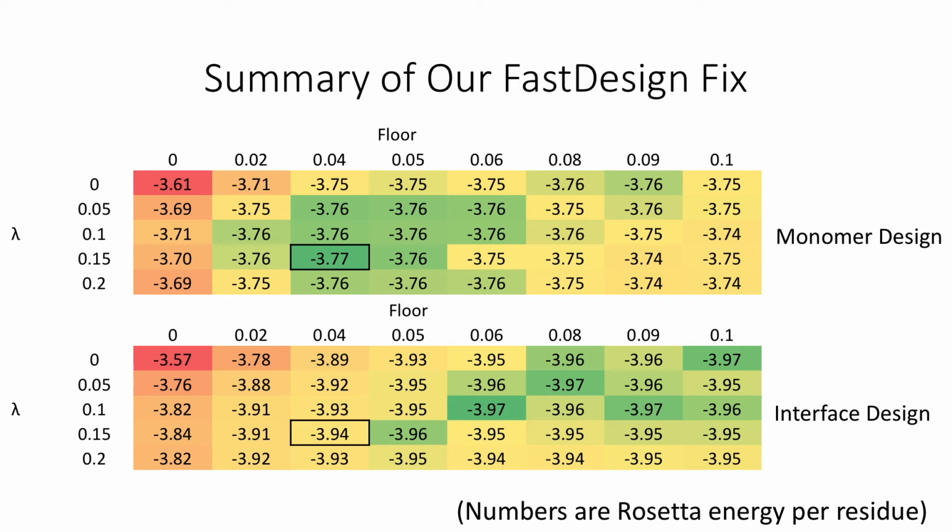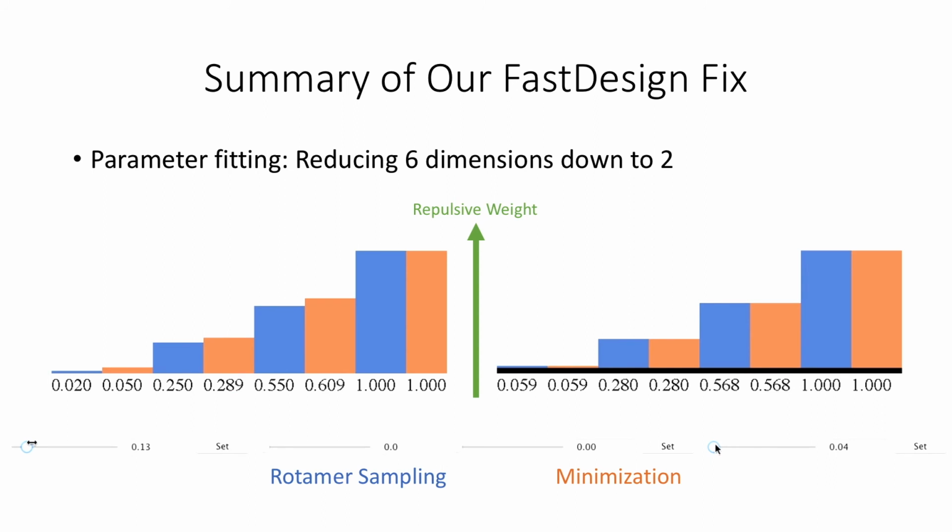The best points are where you add a little bit of a floor and a little bit of interpolation. Just to give you an idea of what that looks like, I've highlighted one of these well-performing cells. The parameter set for these cells looks like this. So it's really only a slight increase in weight for the minimizer. There's only a little bit of surplus that we had to cancel out. And this floor doesn't look very large at a glance, but if you look at the first few steps, we're almost tripling that initial weight of the first packing step. So this is one of the winning combinations of what needed to be changed.